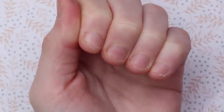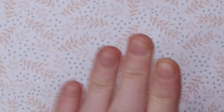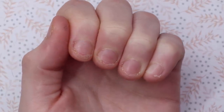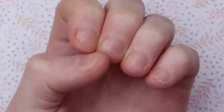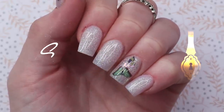So I thought I would come on and do another bitten nail transformation, but this is my non-dominant hand, so this would be a lot easier to do nails on. This is what they look like before. Get a good look at how short those are before, and then this is what we're gonna do. So if you guys are interested in that, just keep watching.